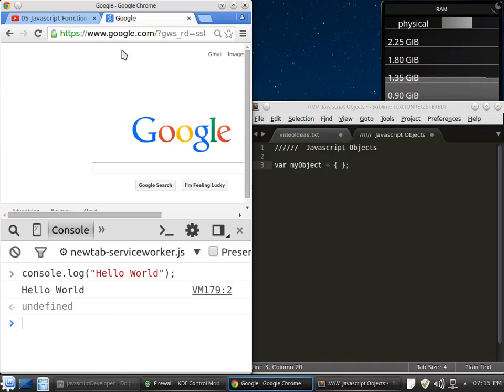Okay, so this is the basic syntax of how to define an object. Use the var keyword again, your key name, which is myObject, the equal sign, and whatever you put on the other side of the equal sign is going to be your object. An object is just whatever's inside these squiggly braces, or chicken lips, as some people have called them.